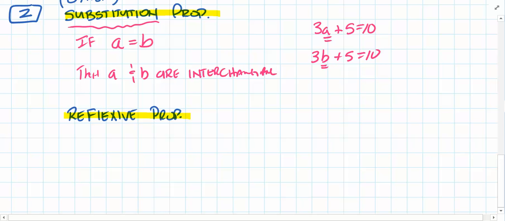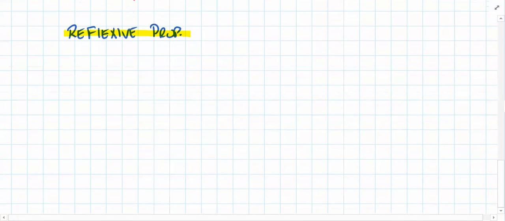That's what that means. Alright, the next one in the category of other, after the substitution property, we're talking about the reflexive property. And the reflexive property is so basic and simple. It says that A is indeed equal to itself, A. When you look in the mirror, you see a reflection, and you are pretty much equal to yourself. I would hope so, right? It would be terrible if you looked in the mirror and saw half of yourself. That'd be terrible. Well, it's a totally different person.